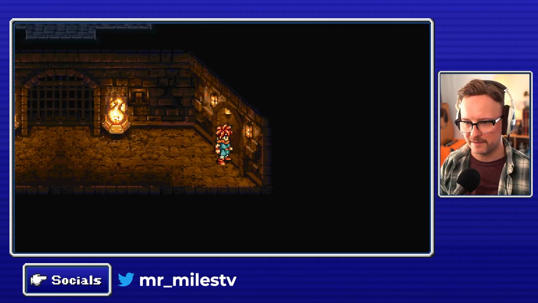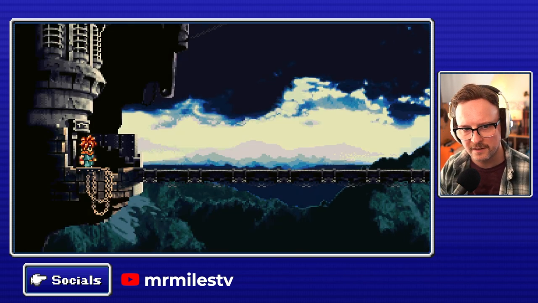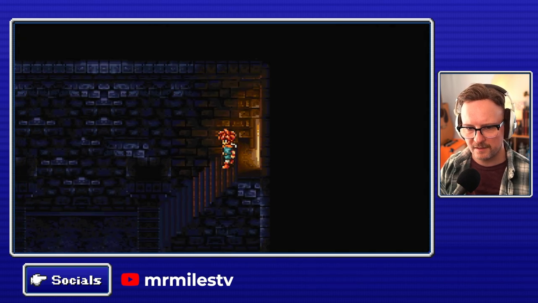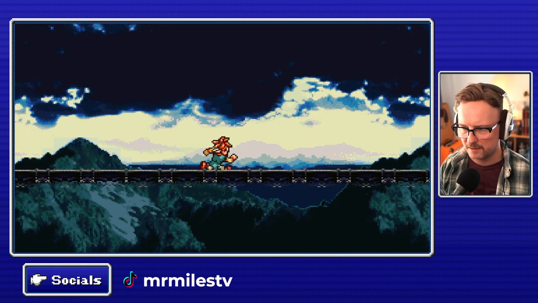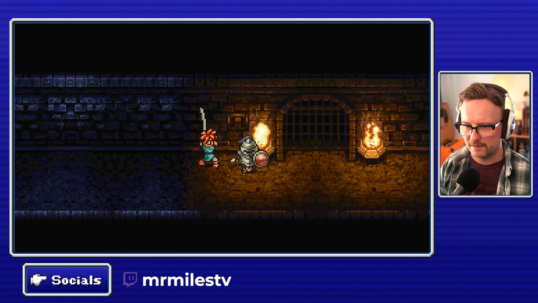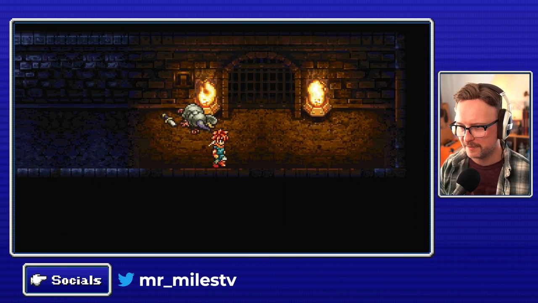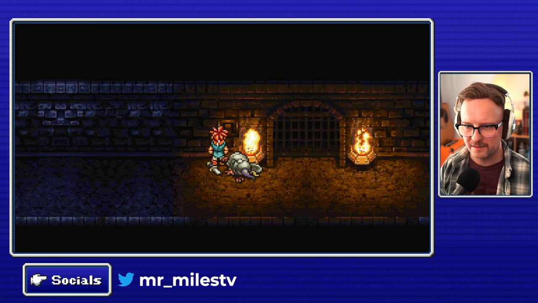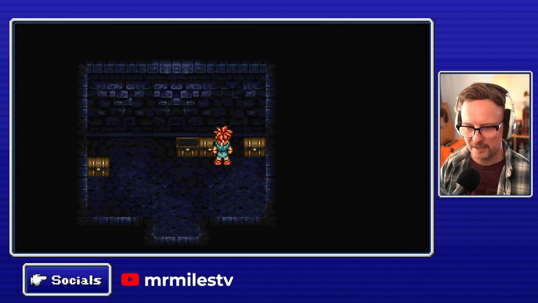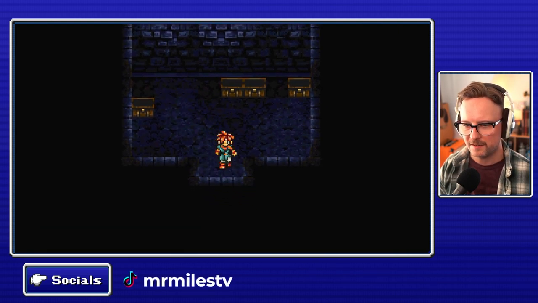Oh, it's so annoying. There's two there. There's gotta be some sort of trick to this. Alright, that's that. So there must be two layers of this. There must be one up above. He is unconscious. All right, could we steal something from him, though? Oh, okay. Mid potion. Ether, cool.